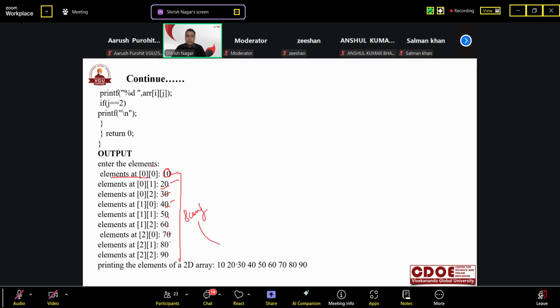And this value is being stored in my array, which I accessed by using the same loop structure, but here we are using printf. So previously we used scanf for entering values by the user, and the next set of loops is for printing those values which we have stored in the respective indexes.